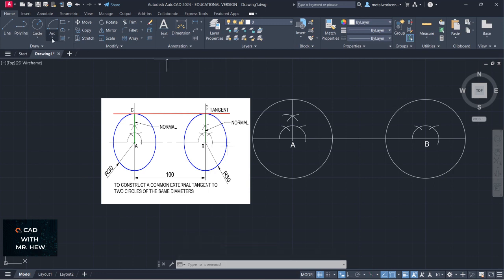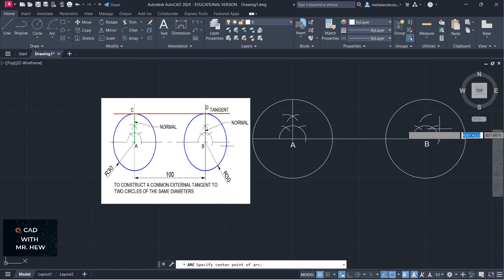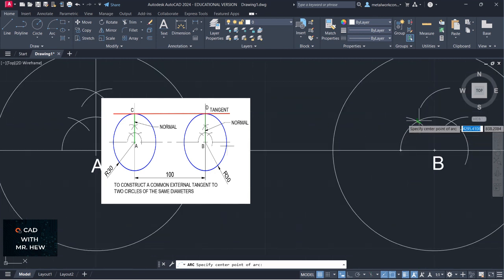Then we're going to mark another arc, radius 10. Then another arc, and this radius would be 10.